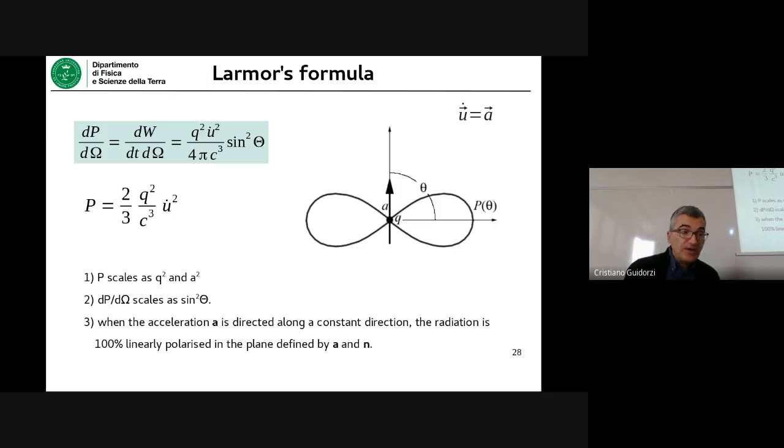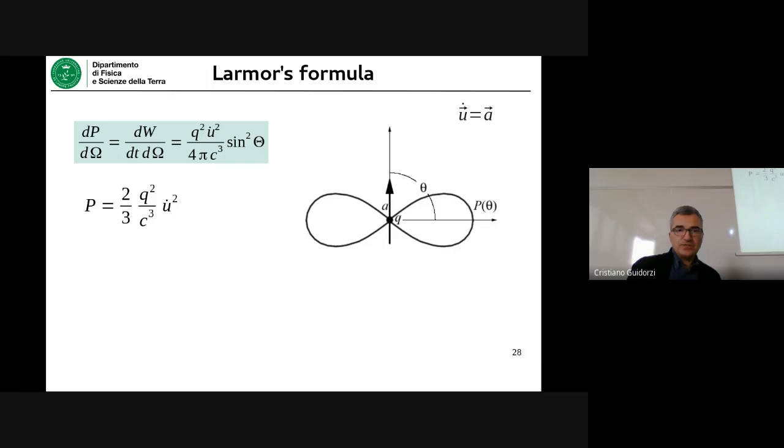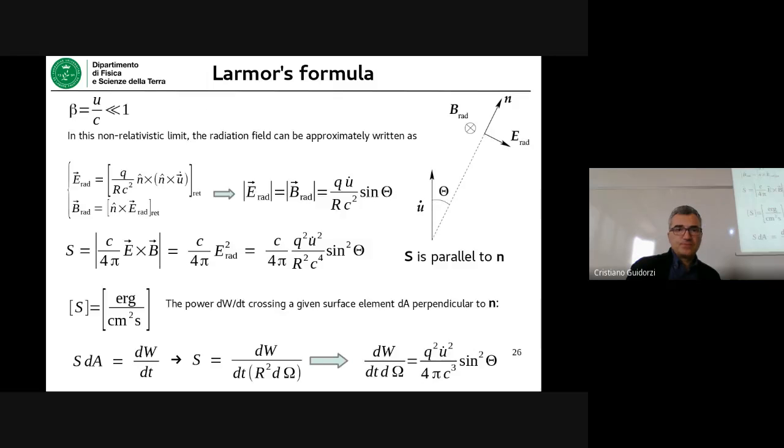calculated, we derived in particular the direction of the electric field. So if you get back to the figure that I showed you, here we go. Okay, so if you look at this drawing, if u dot is constant with time, so in the very case of a constant acceleration, it means that the direction of the electric field is constant as well for a given observer. But constant in direction, I mean.